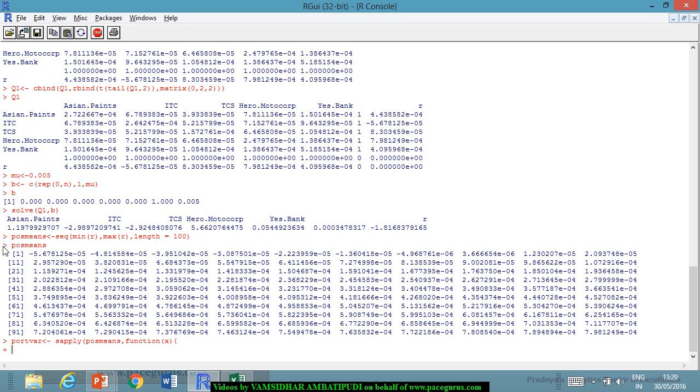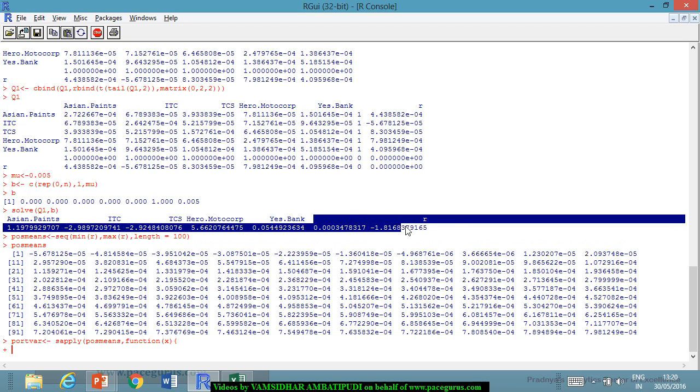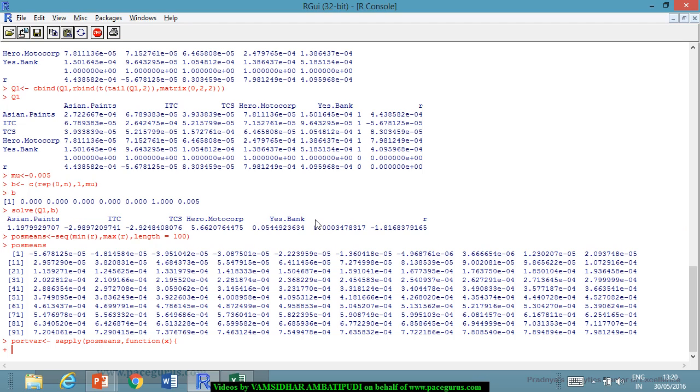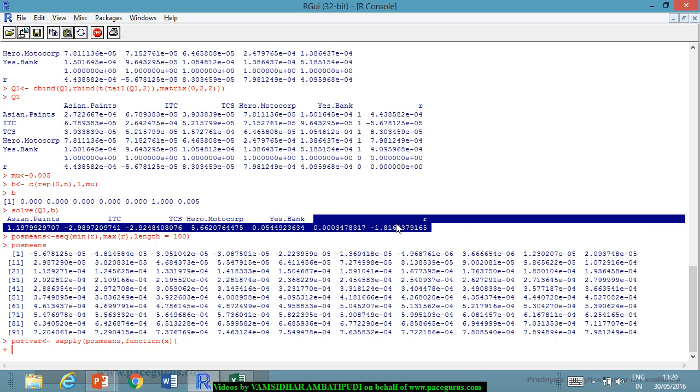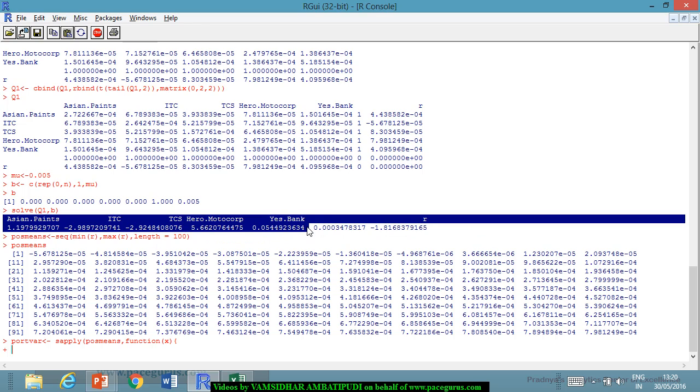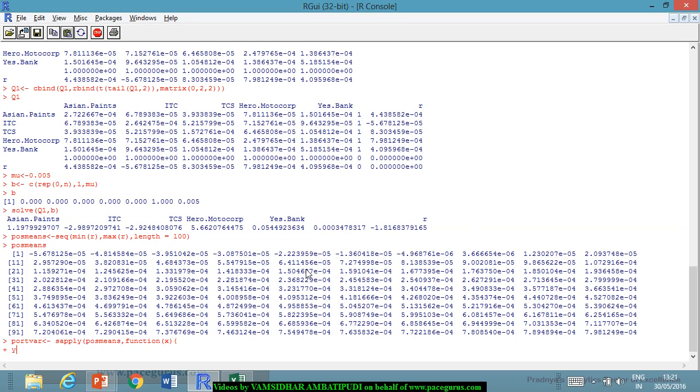When I'm solving, these are the values that are coming up, and these two are redundant. So when these two are redundant, it's better that I omit them. I have to consider only up to here by solving. So this is where I take the head function and remove these two aspects, and this is where I am creating a variable called y. Normally what did I do? I'll take solve q1 and b. This is what we have done.